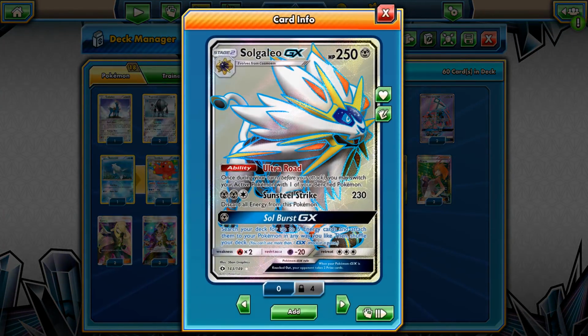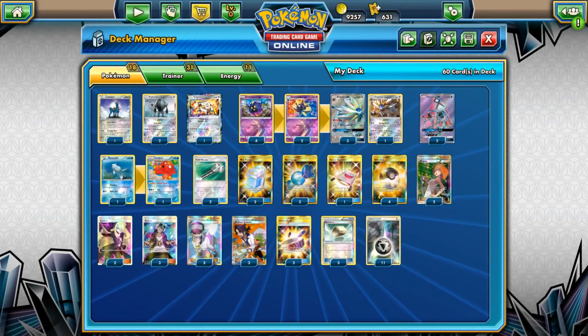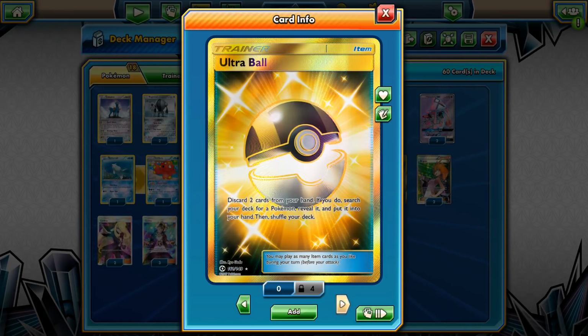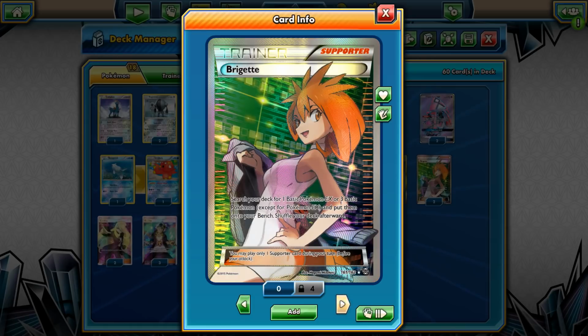Once we decide to attack with the Sunsteel Strike, and once we take some damage counters, we can simply play Max Potion and recover our Solgaleo. 3 copies of Rare Candy with 1 copy of Rescue Stretcher, and also 4 copies of the Ultra Ball. Support line, I should say, pretty much standard these days.